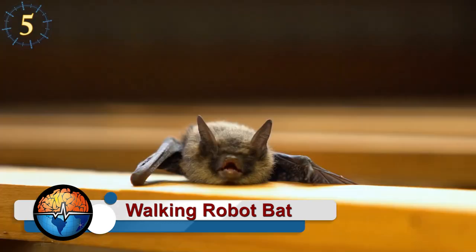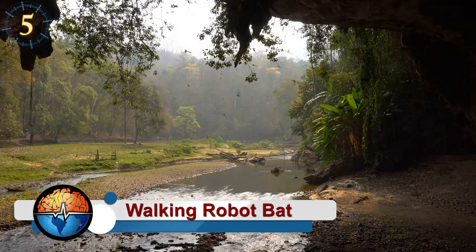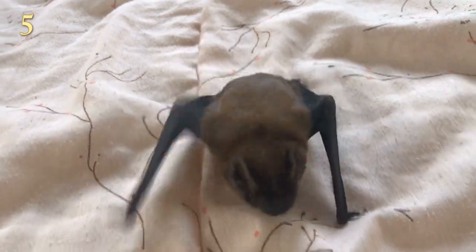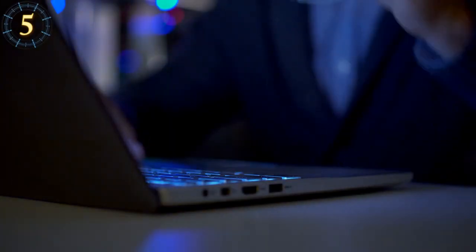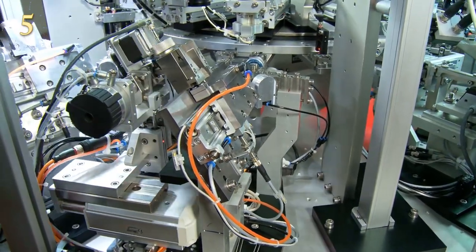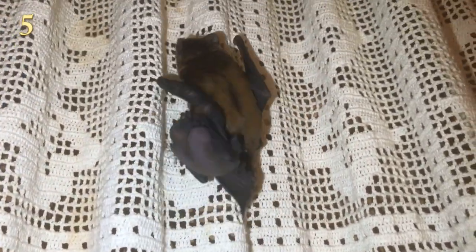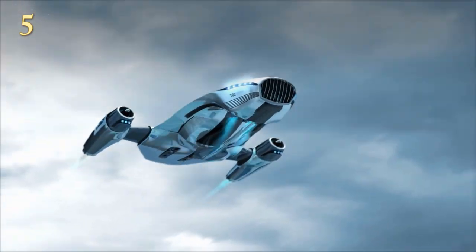Walking Robot Bat. If you are already afraid of bats because of their physical appearance or because they can fly, you will have to face your fears — the bat I'm talking about can also walk. This walking bat is called Dallaire, an abbreviation for Deployable Air Land Exploration Robot, named by its creator Ludovic Dallaire. Dallaire has such an advanced system that it can deploy and retract its wings as needed, and using its own wings by rotating them, it is able to move on the ground — practically walking. Today Dallaire needs a little push to take flight, but in the future it will be able to take off and return home autonomously.